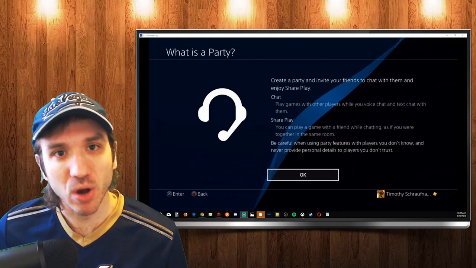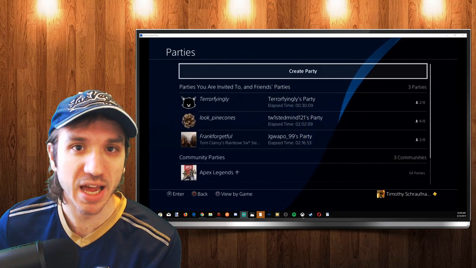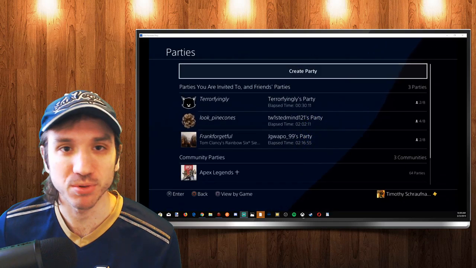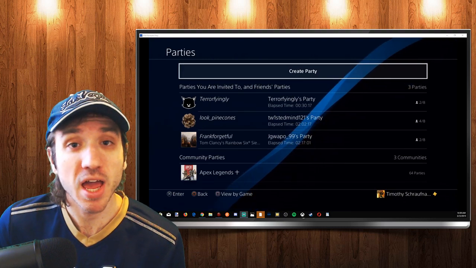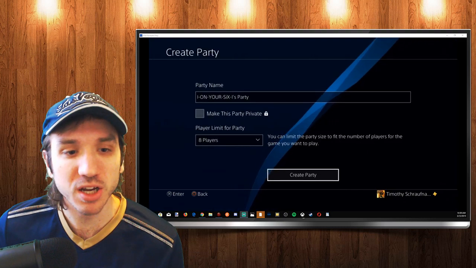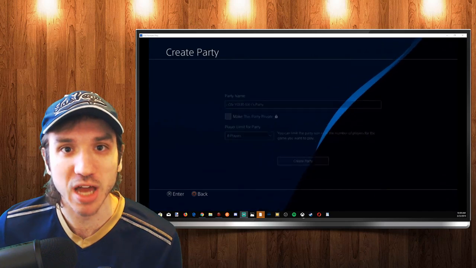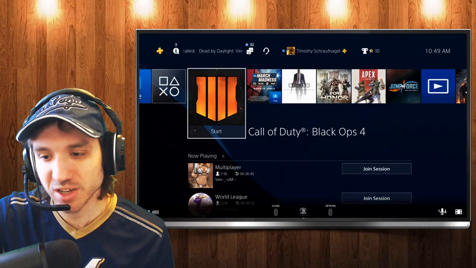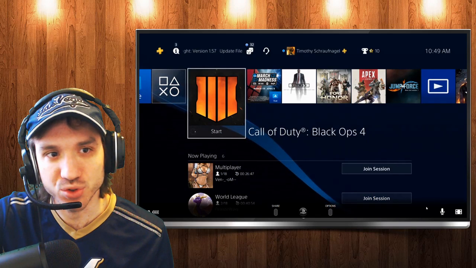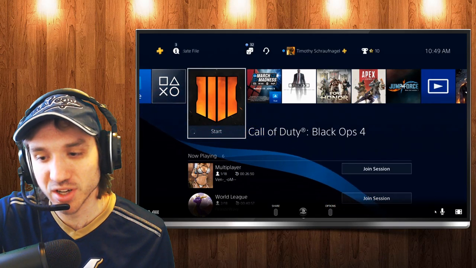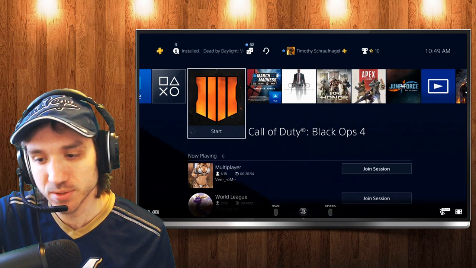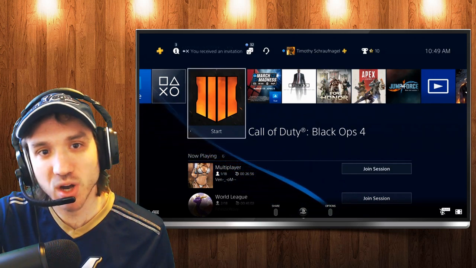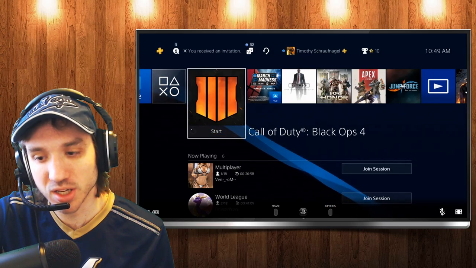The great thing about this feature is you can still use your headset and you can still talk to people on here. Just connect your USB headset to your PC and you can start creating a party and talking to people in game chat and in party chat. And when you're speaking, you'll see a voice icon on the bottom right hand side of the screen. That'll start having an activation symbol around it. And you can go ahead and mute it by clicking on it right here. And then it's muted. And then to unmute your microphone, you can go ahead and click on it again right here.